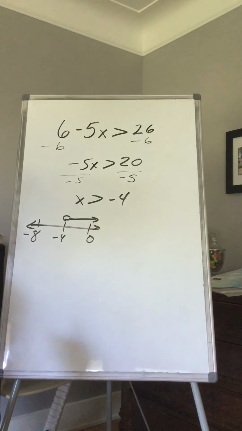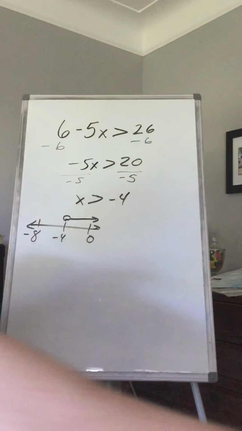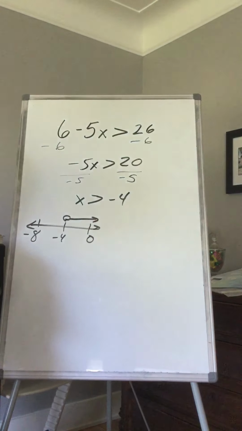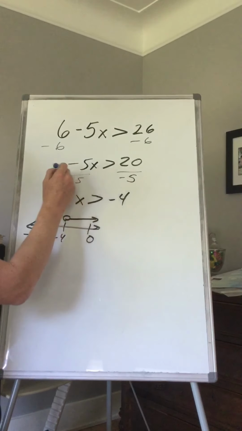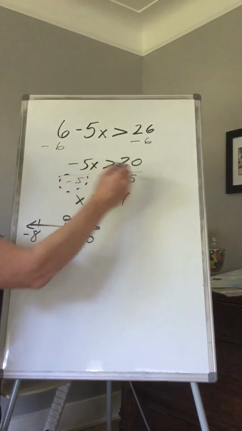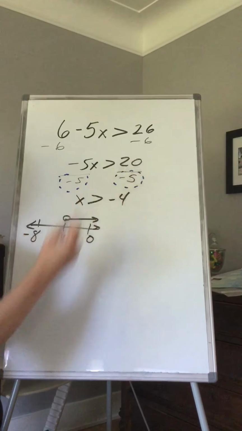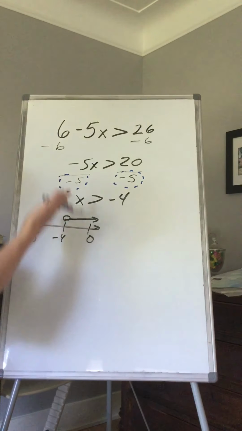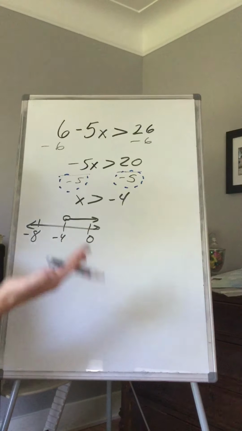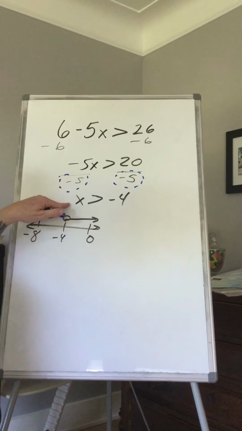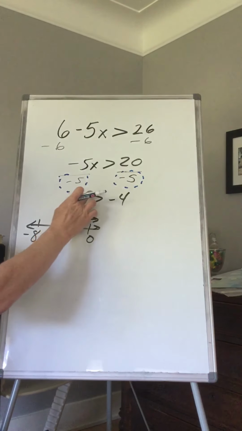And what you were taught last year, it might not have sunk in, that's why we're doing it again, is that when you divide by a negative, or multiply by a negative, because we could have multiplied this by negative 1/5, and it would still get a 1 here, you have to flip the sign to make it true.